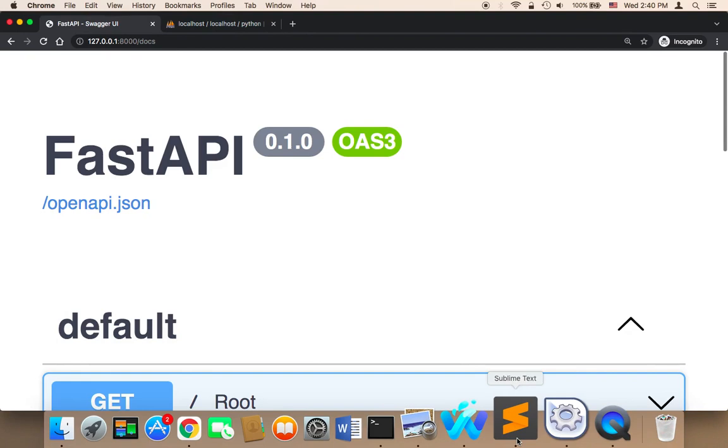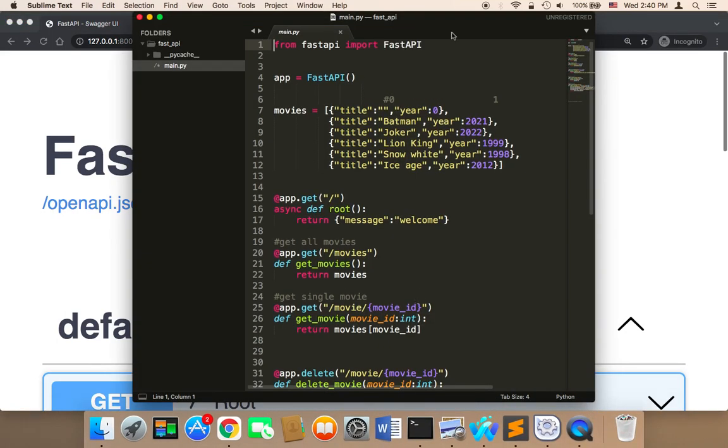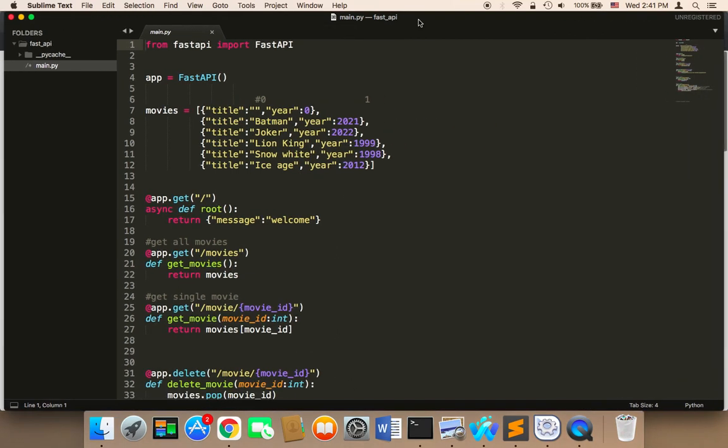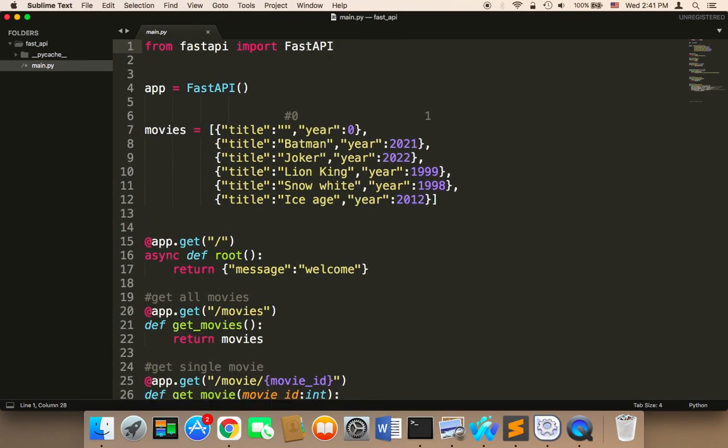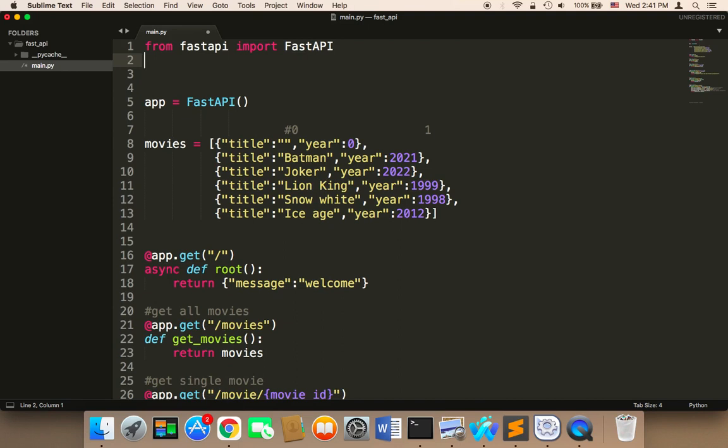The second step is that now we need to connect to the MySQL database using Python. So I'm going to open up my project, and then in the project, the first step that we need to do is import MySQL connector. So at the top of the script, you need to say import mysql.connector. So this is the first step. This is the second step.